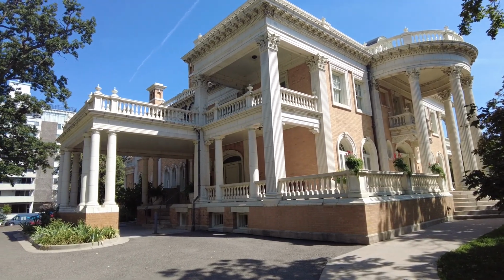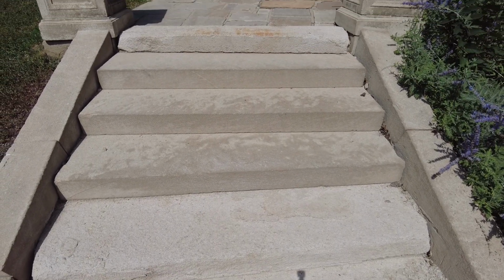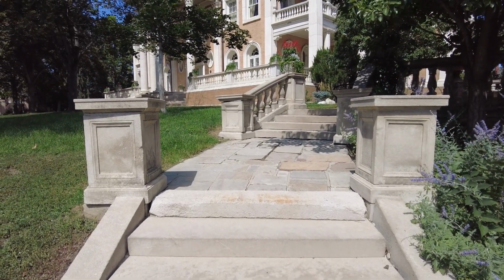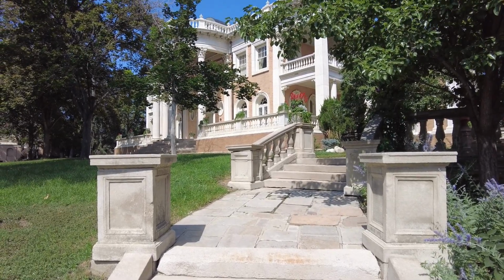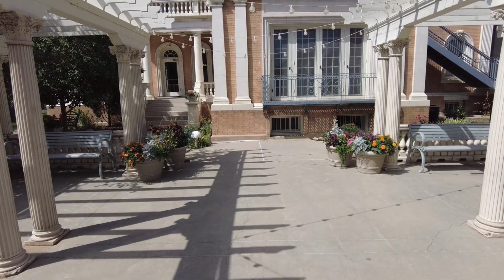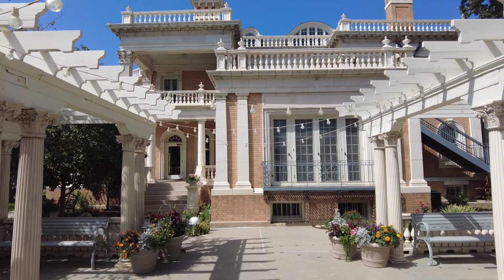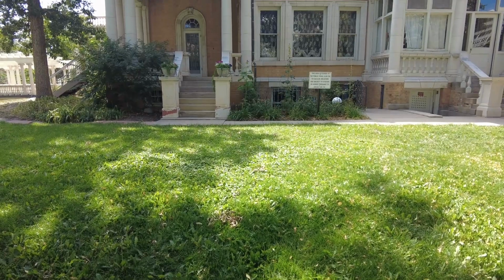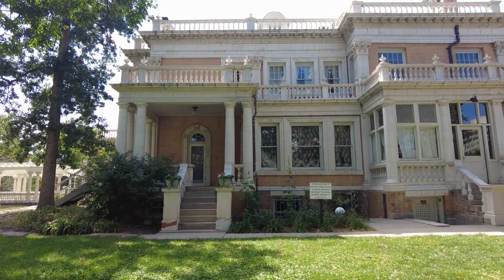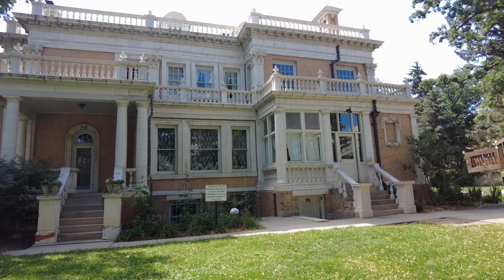Following Governor Grant's death in 1911, Mary continued to live in the mansion until 1917, when she sold it to Alice Humphreys. In 1927, after Humphreys' husband, oil tycoon Albert E. Humphreys, became embroiled in the Teapot Dome scandal, he shot himself in the mansion. Whether the death was a suicide or he was cleaning his gun for an upcoming hunting trip is not known. As a result, many say the house is haunted. Today, the mansion is owned and maintained by the Colorado Historical Society.